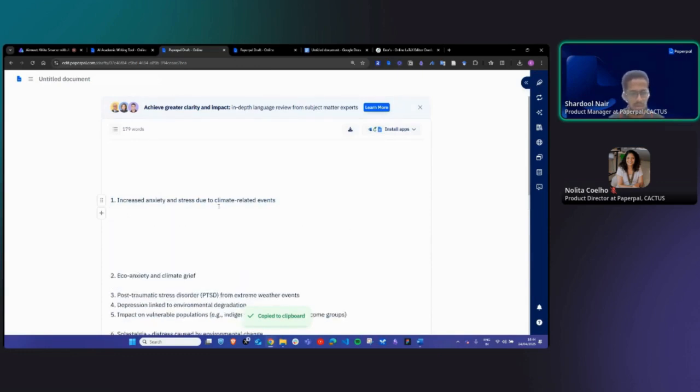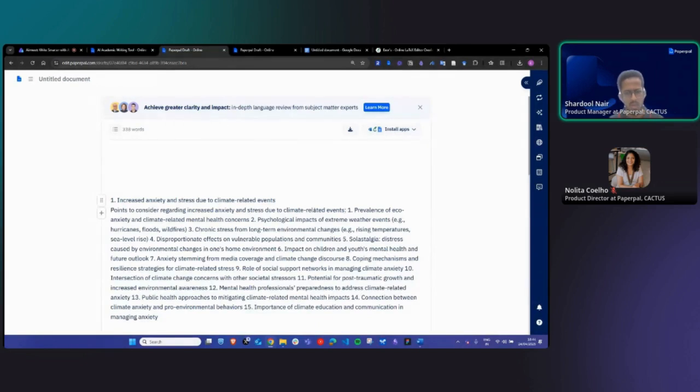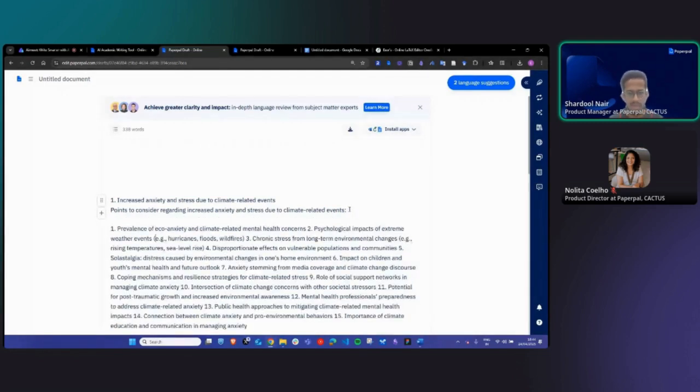I'll move it over here and I'll paste it over here. So occasionally, if you get an output which looks pretty much like a paragraph instead of pointers, maybe in your instruction, like I did earlier, you just specify that you want the output as a listicle or under bullet points or whatever preferred mode you would want the answer to be in. So here the AI has given me a couple of pointers. All right, these look good.